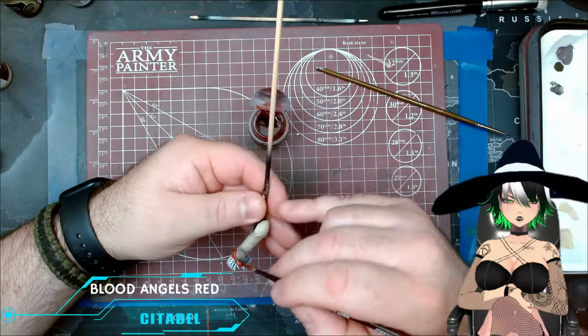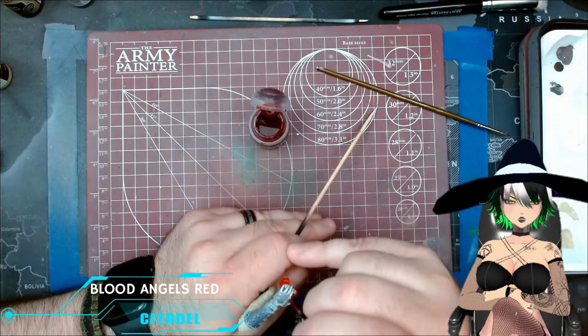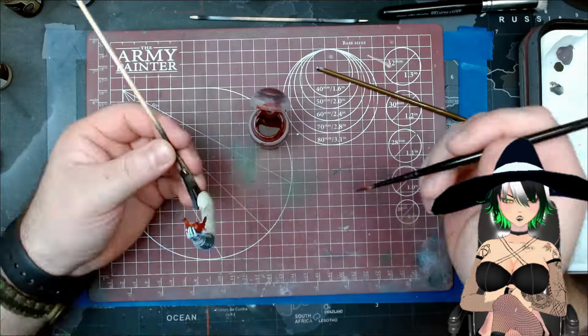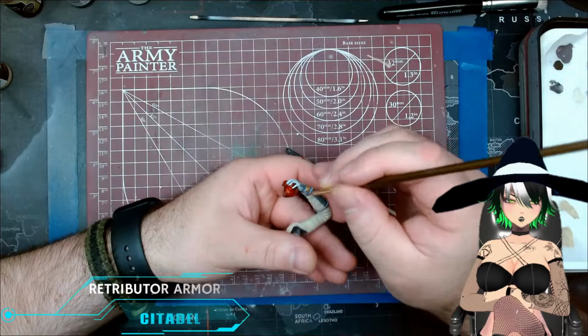Another thing about contrast paint, it fills in the deeper parts of the surface, giving a super easy and professional looking highlight. If you don't have any in your paint collection, you should really get some.